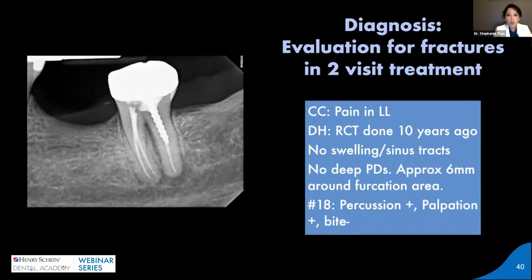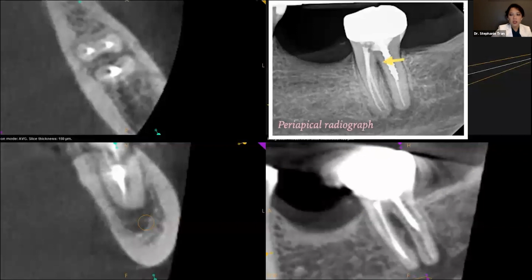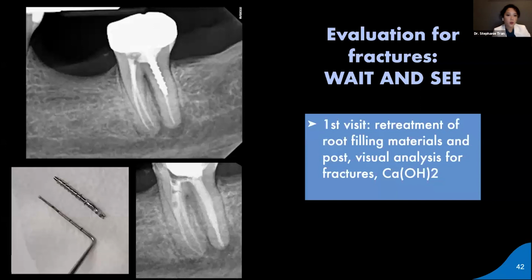In this case, as we discussed, this patient came in symptomatic, did not have any sinus tracts, but did have a little bit of furcation involvement. They wanted to maintain it, so I did it in 2 visits. At the first visit, after looking at the CBCT and seeing where the bone loss was, I wanted to see whether calcium hydroxide went into those areas of bone loss. So I removed that post. It was a big one. I then placed calcium hydroxide. The radiograph in the bottom right is actually not the root canal filling material, that's calcium hydroxide.